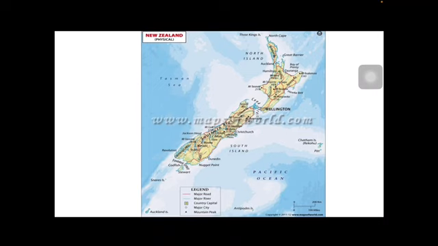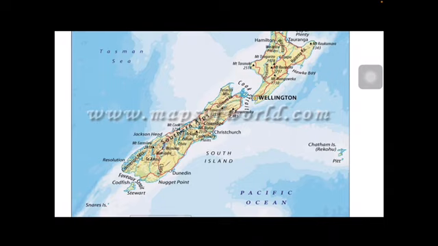Moving on to the physical map of New Zealand. There are a few more things that I would like to tell you. New Zealand is a part of Zealandia. It's a microcontinent that has recently been discovered, and it's nearly half the size of Australia. Regarding the physical geography of New Zealand, New Zealand is a part of Gondwanaland, and it sits on two tectonic plates that I have already told you, the Pacific plate and the Australian plate.